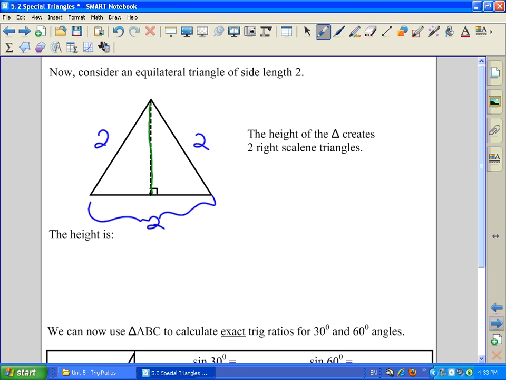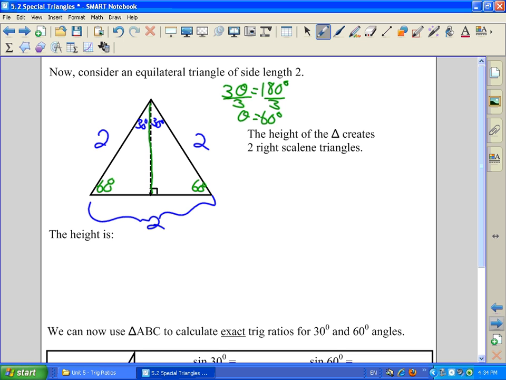And if we know there's 180 degrees in a triangle, we know that 3 times theta has to equal 180. So to get theta by itself, what does each angle have to be, folks? Theta has to equal 60 degrees. So I know this is 60 degrees. I know this is 60 degrees, but if at the top I split the 60 degrees into two equal spots, I know each of these has to be 30 degrees.